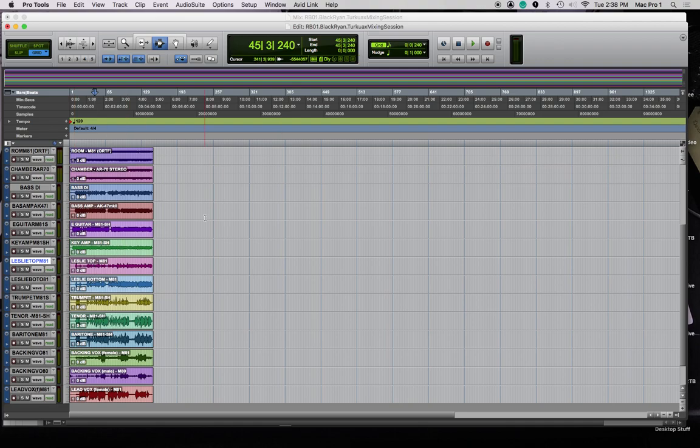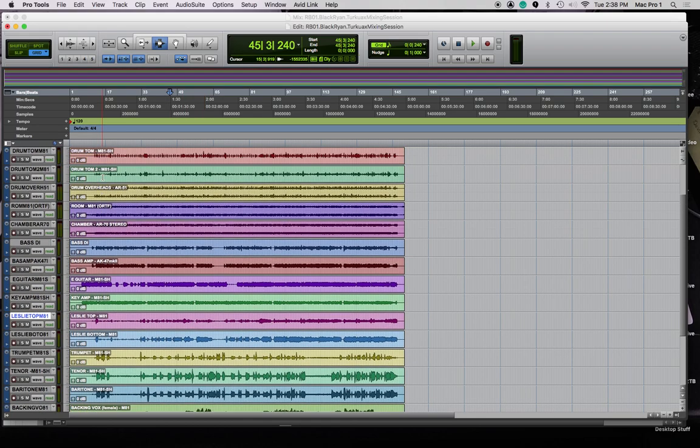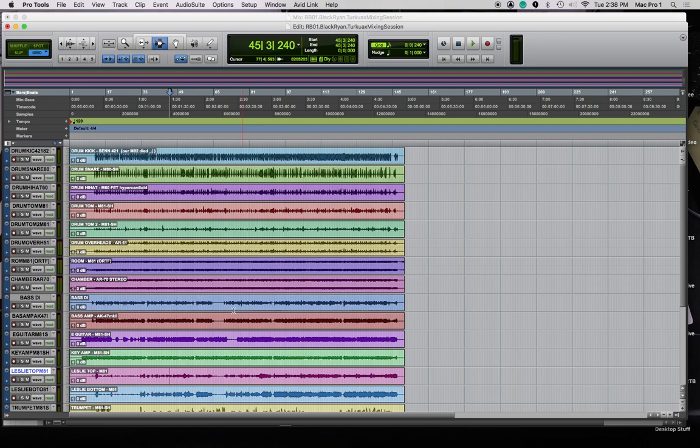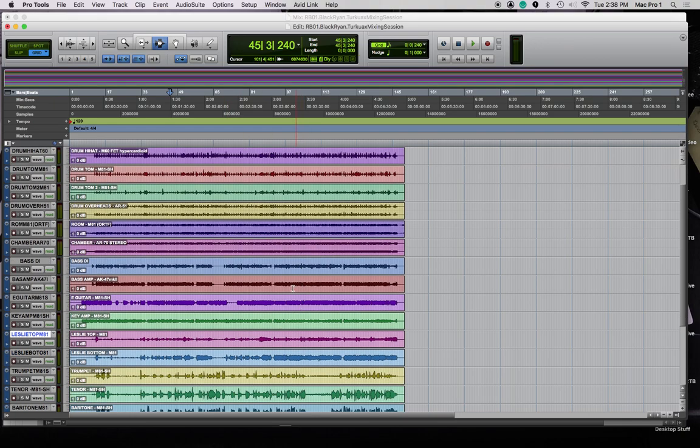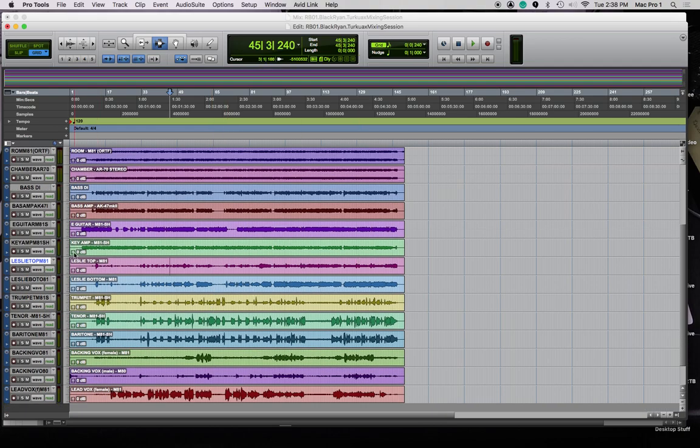Now in this demo, I'm not going to actually sit here and mix for 6 hours. I'm going to set up the session for mixing. So this is stuff that I do to prep a session before I go to work. The first thing I like to do is just visually take a look, and I like to bring up things that seem low in level, like this amp part. This has nothing to do with this mix. It has everything to do with how plugins are built. So if I can have all of my files sitting at a good level, they will interact with my plugins better, and that is ideal.